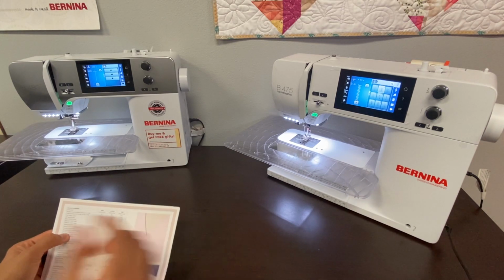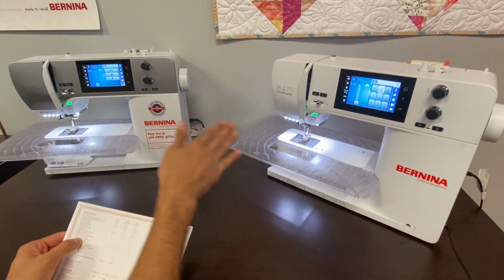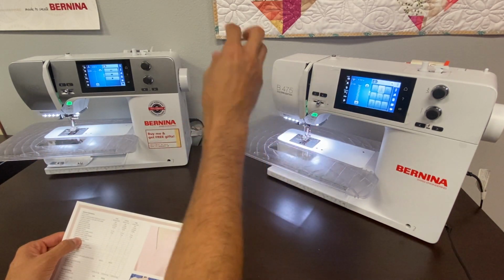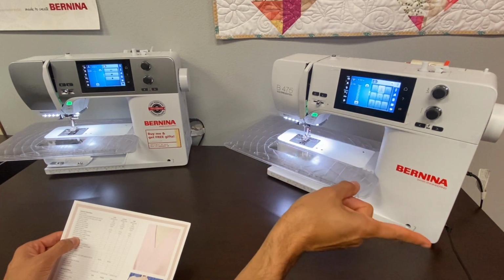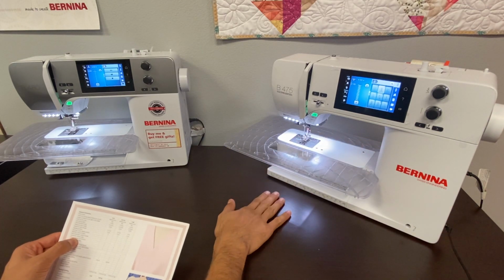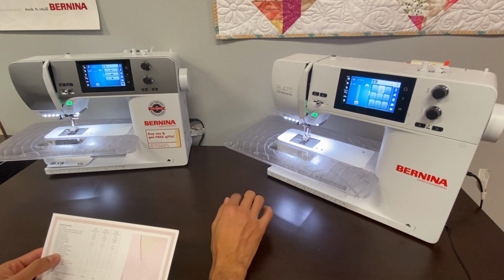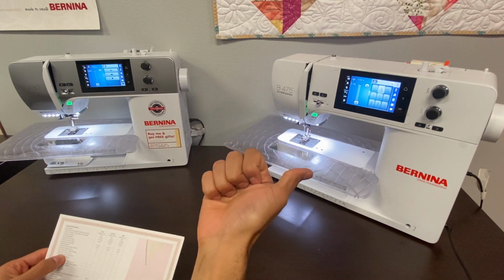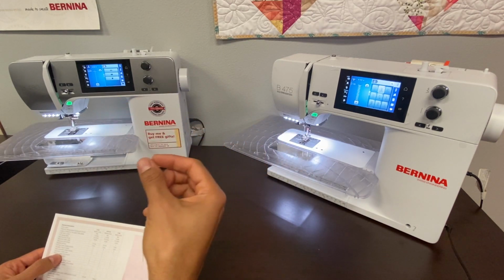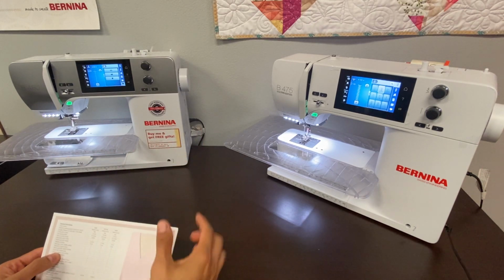Automatic thread cutter. So the Bernina 475 and 480 both have automatic thread cutters. So you press the button, it cuts both top and bottom thread. The Bernina 435, the one below this guy, does not have the automatic thread cutter. I can't live without the automatic thread cutter. I absolutely love it. So it cuts it long enough so it doesn't unthread the needle the next time, so you can start sewing, but it doesn't cut it too long that it knots up your thread when you start sewing.